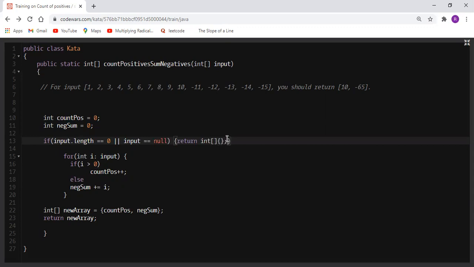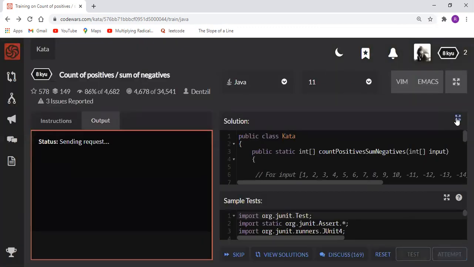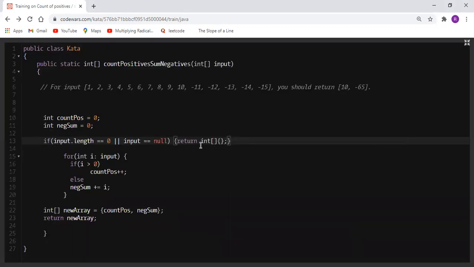Yeah, I think this would work. I just have to say new int actually.